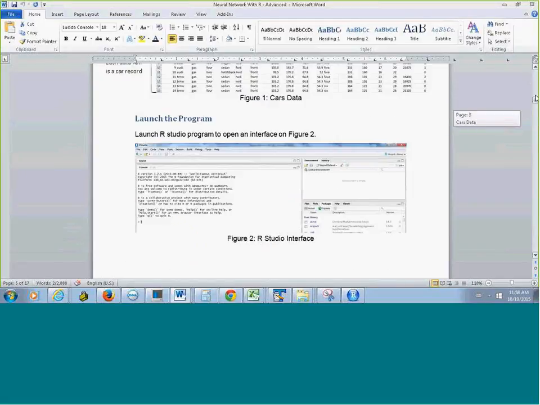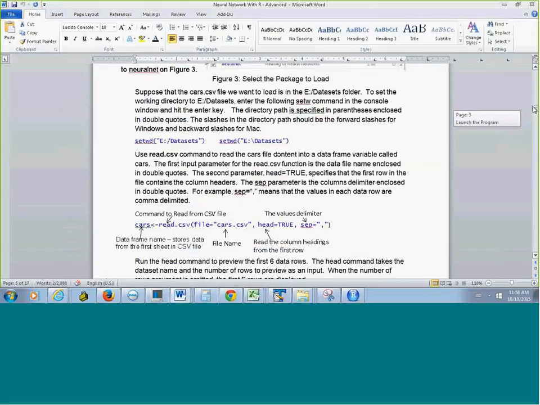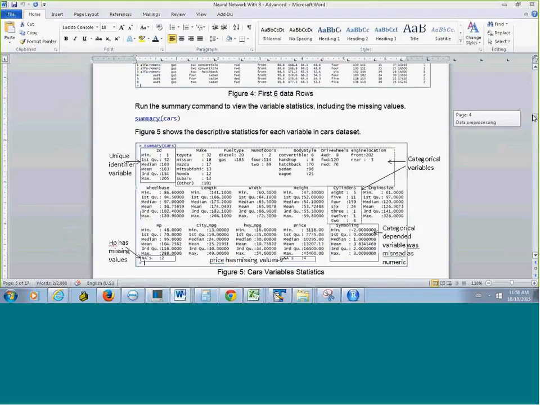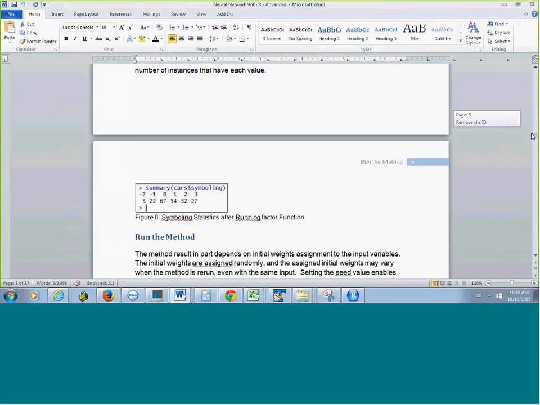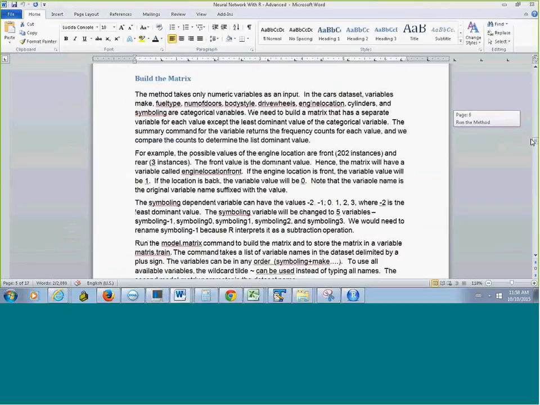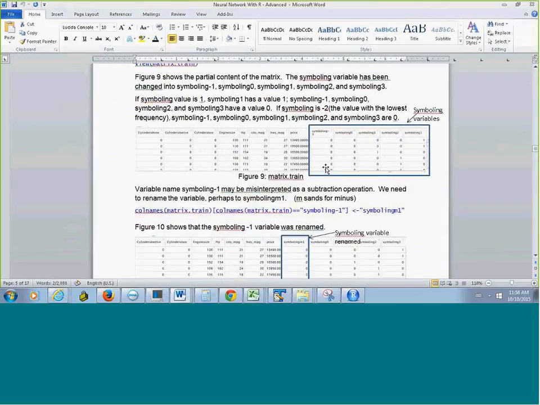Because here the problem is, with my cars, it has 6 classes, so you have to do extra steps in here. You're going to have more than one dependent variable, because the symbol has values in here.